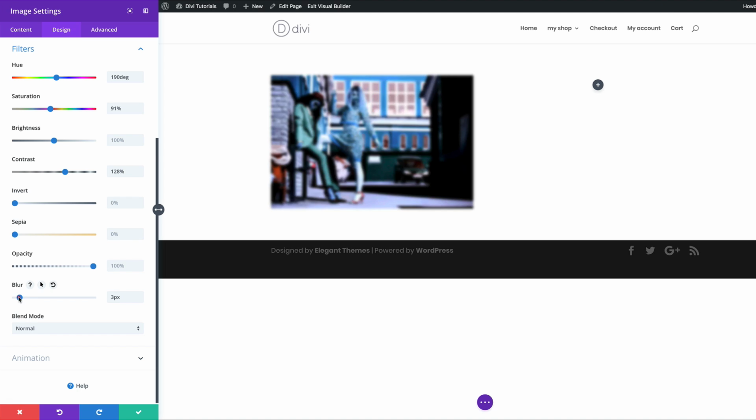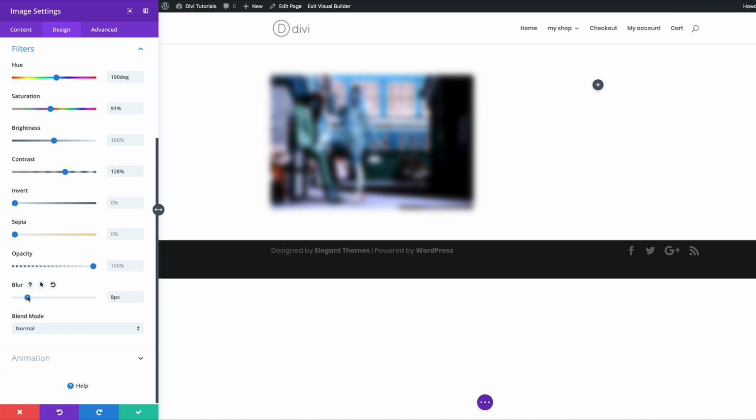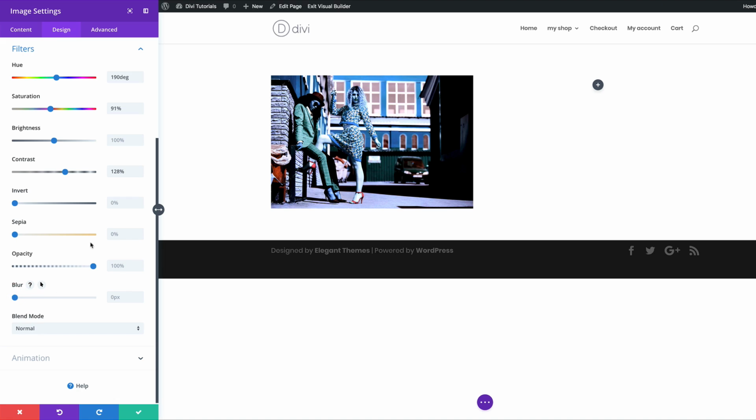And then over here, you also have this blur feature, which is brilliant. So what you can also do is, let's say you've made some changes and you're not happy with it. All you have to do is click on this little icon here, and that will just restore all the settings. Okay. Now, let me show you something else which I think is very, very important when you use images.